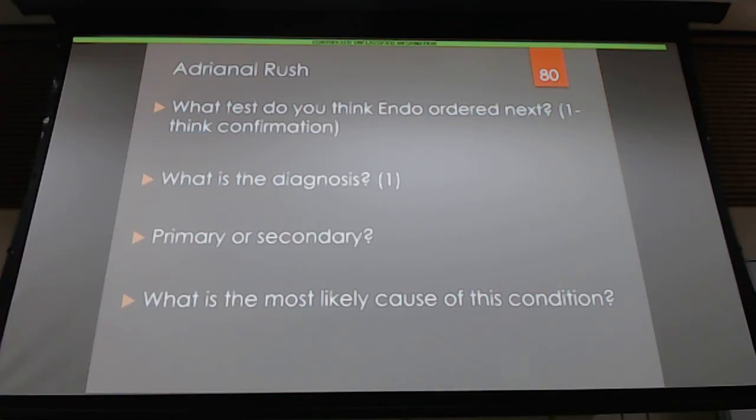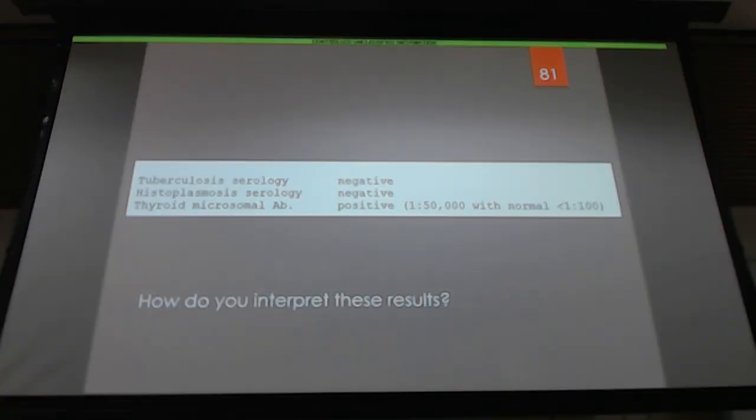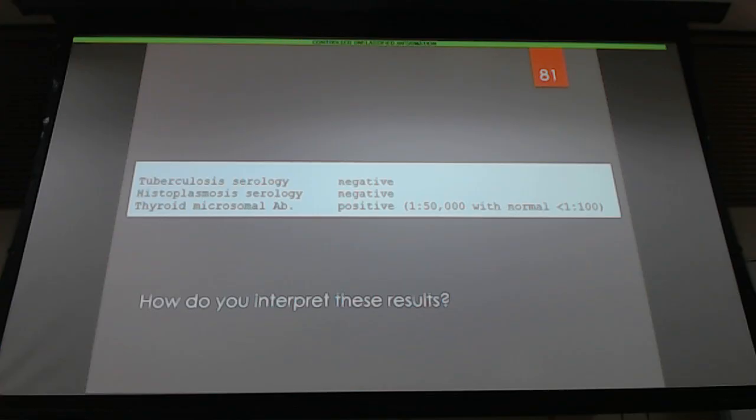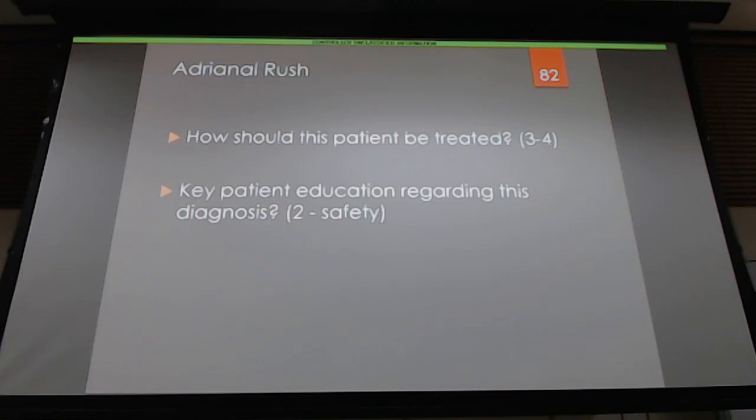All right. What's our diagnosis? Addison's, which is primary adrenal insufficiency, most likely cause. Oh, sorry, I totally read that way too early. That was not intentional. How do you guys read these? Negative. Yeah, so this is just extra credit. Most of the time it's Addison's, but tuberculosis and other things can cause Addison's, or primary adrenal insufficiency, excuse me. All right, this is fair game though.